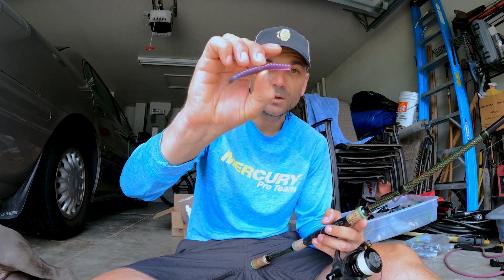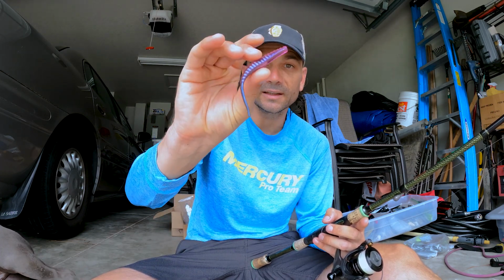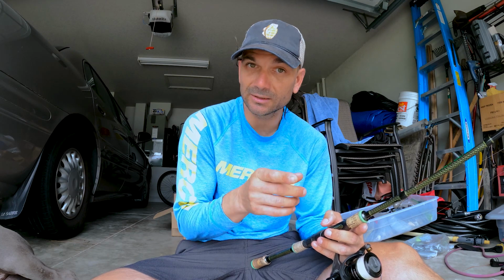It's a suspended kind of fish. They're in a neutral mode, not very happy with the heat. You can fish it around grass, you can fish it around cover, but it's a way to make a finesse presentation with a soft plastic worm, especially something super small that they're willing to bite, and at the same time still catch some bigs. But try that wacky rig and try that Shaky Shad, and try dragging instead of shaking.